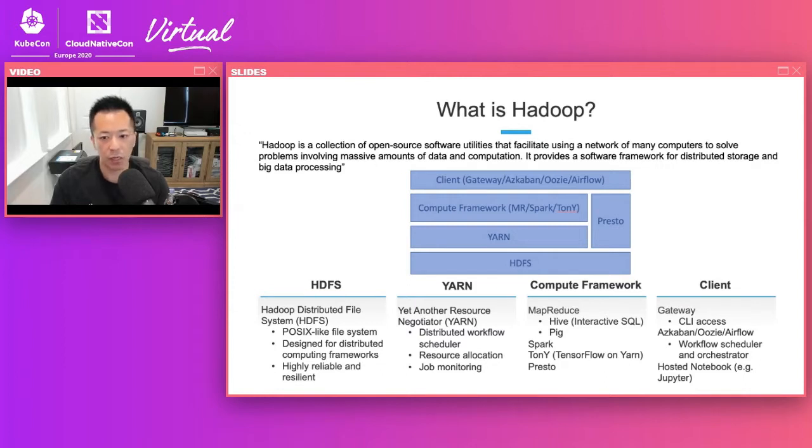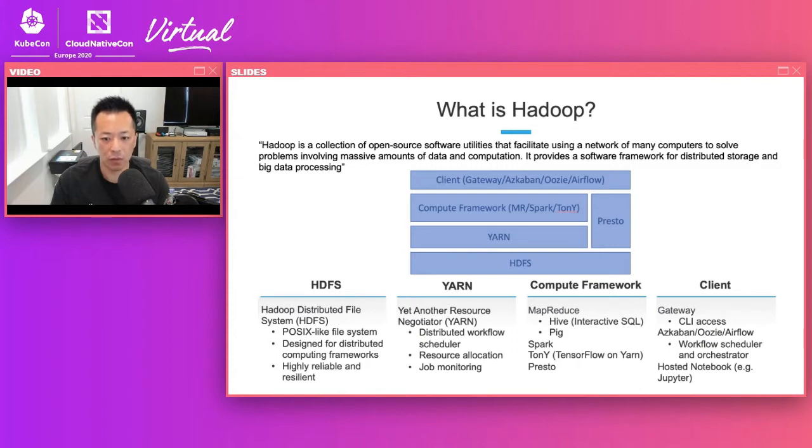Above HDFS, there's Yarn. It manages all distributed compute resources, including CPU, memory, and GPU across many worker nodes. Yarn has four types of components. Resource Manager manages hardware resources, schedules workflows, and monitors jobs. History Server archives completed jobs, and a proxy server redirects users' requests to either Resource Manager or History Server, depending on the job state. Last is a Node Manager. That is the one that actually runs the task.